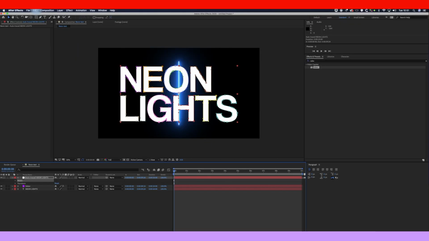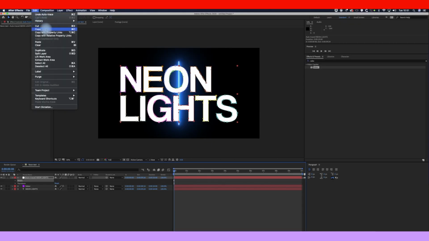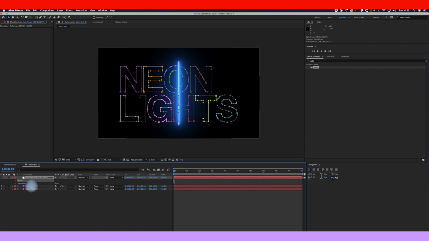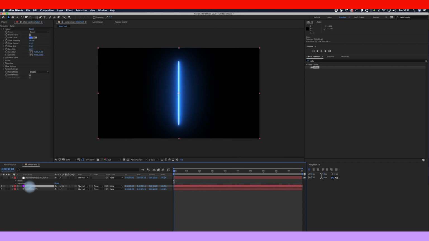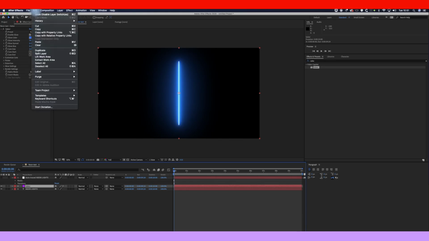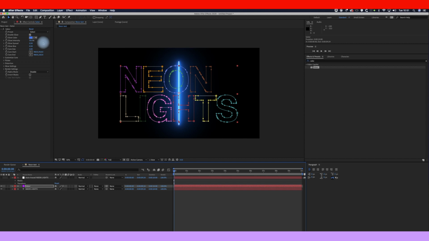So you want to copy that, so basically copy the masks and paste the masks onto the Saber layer. So edit, paste. Okay, so that's great. So just turn the text off. So on the Saber solid or Saber layer, we've now got masks for the text.